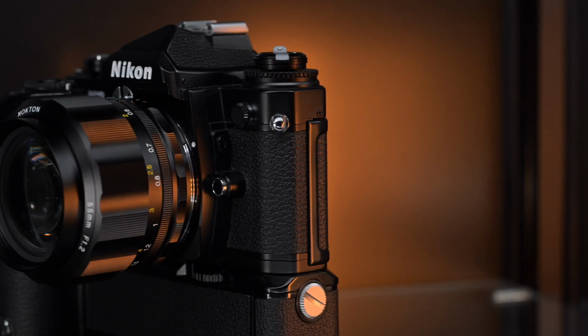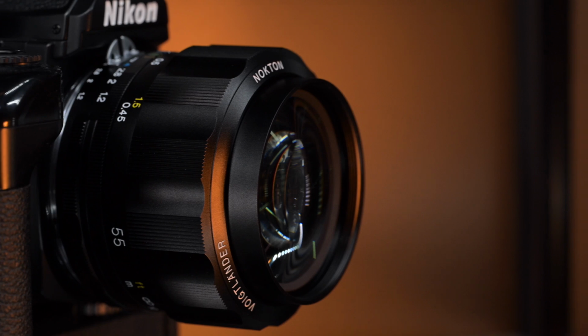We're talking about the Voigtlander 55 1.2 SL2S lens for the Nikon F Mount. Check out these sample images.